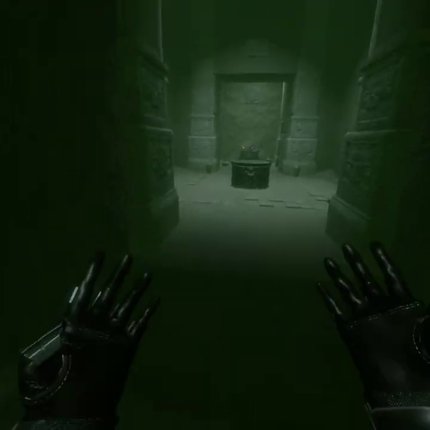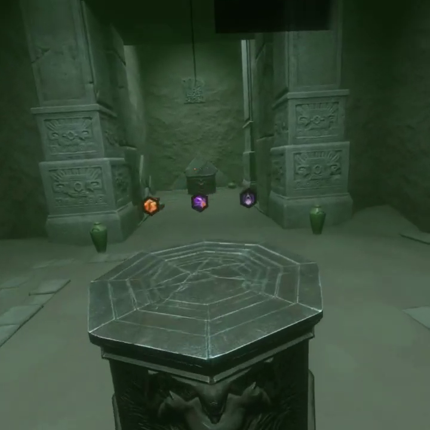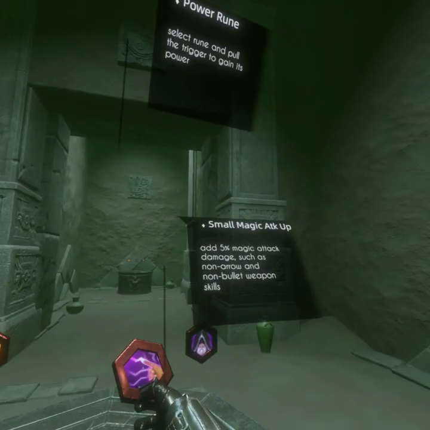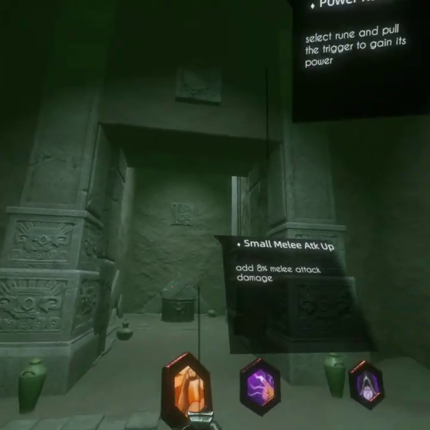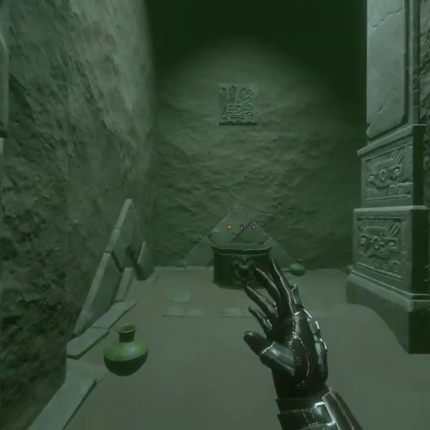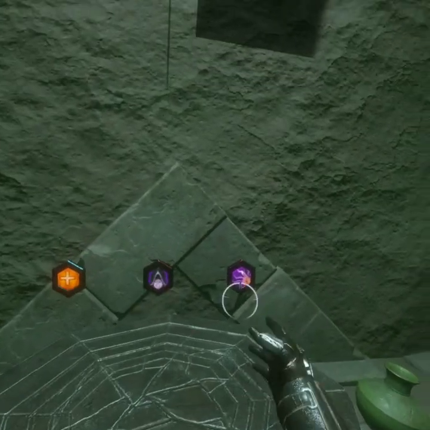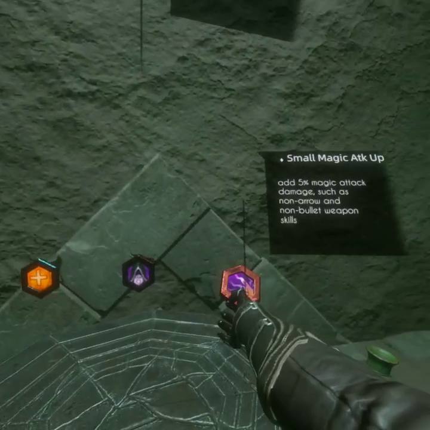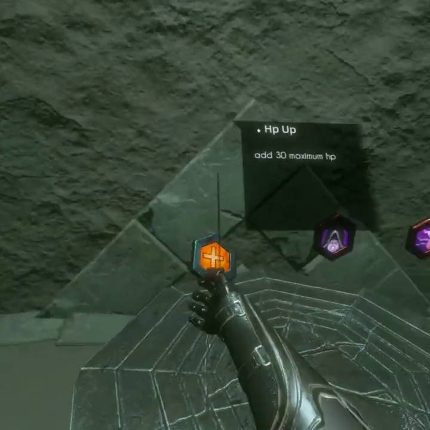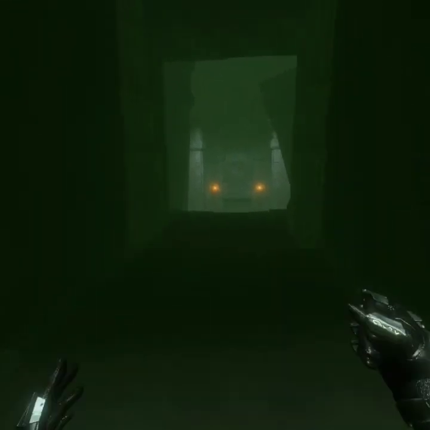Let's add some of this. I didn't know what the middle one is. Oh, I could have learned magic maybe. 20 maximum MP. Magic attack up. I don't have magic. I'll take this. More melee attacks. People are gonna get messed up. Magic, I'm guessing. What's this? Magic. I'll take some health. People are about to be messed up.